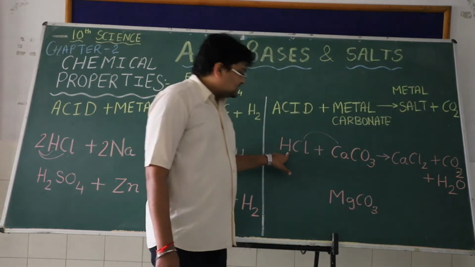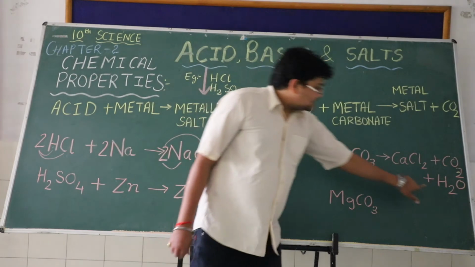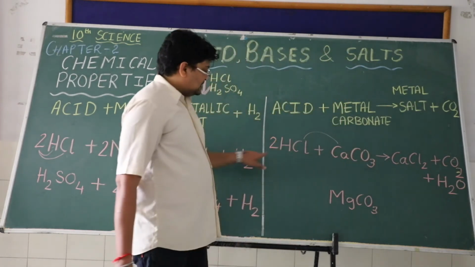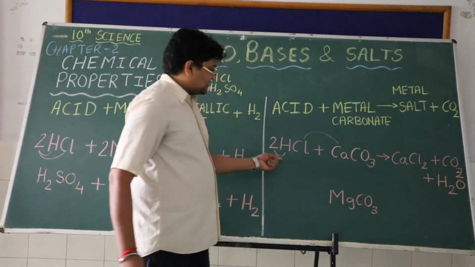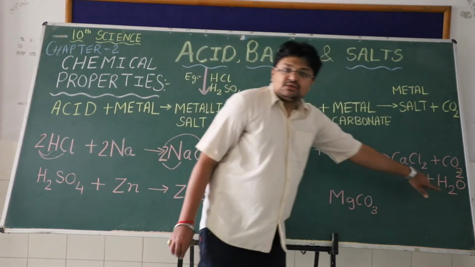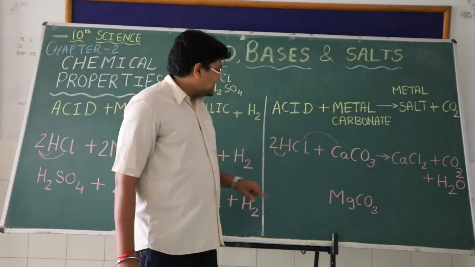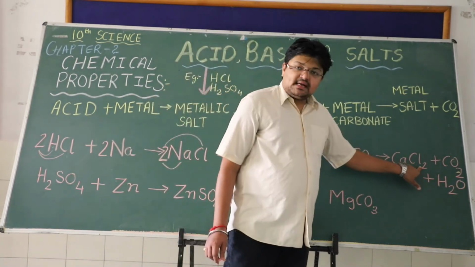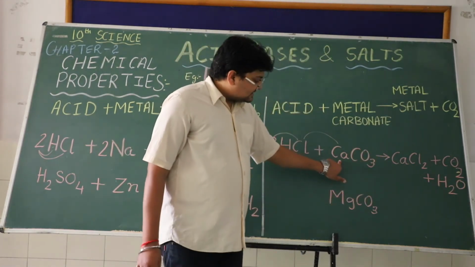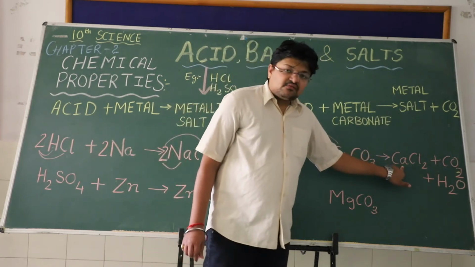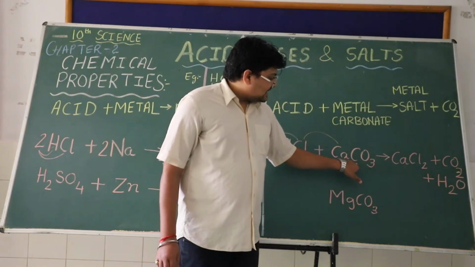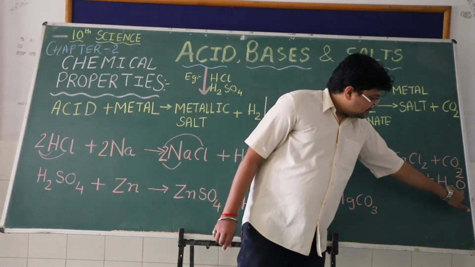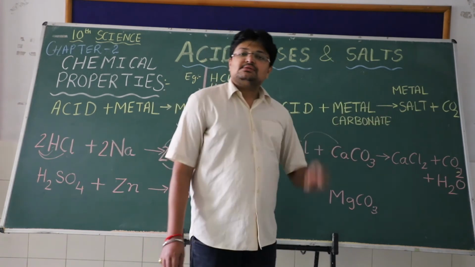Okay? So this H is now concerned. Here H is 2 on the right hand side. Here is H1, so I will give 2 over here. So you can see 2H on the left hand side. Now the right hand side also has H in the form of water, so H2. Now Cl is 2 over here. Here also Cl is 2 on the right hand side. Similarly, calcium is 1. Here also calcium is 1 on the right hand side. Here CO3. So here CO2 and 1 oxygen over here, so 3. So oxygen is also balanced.